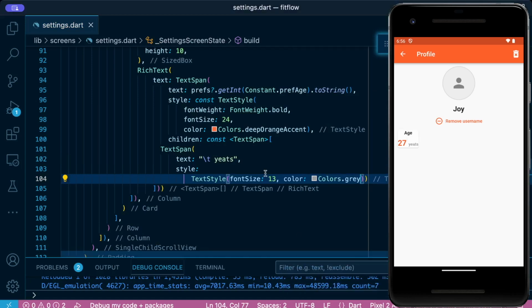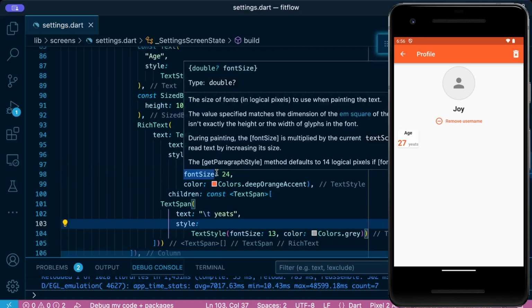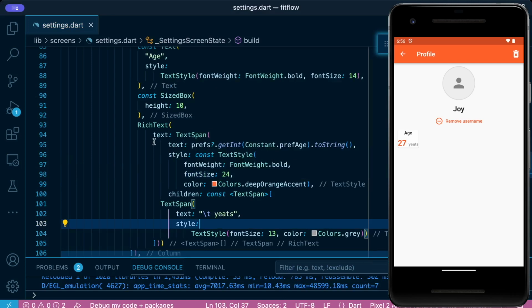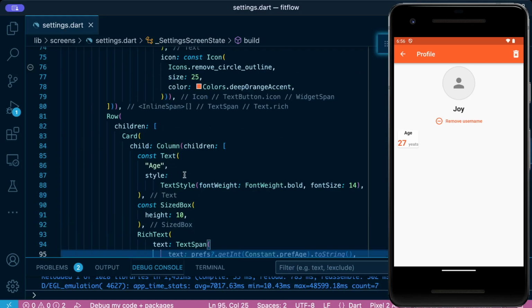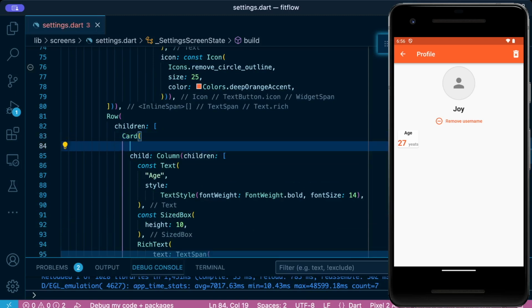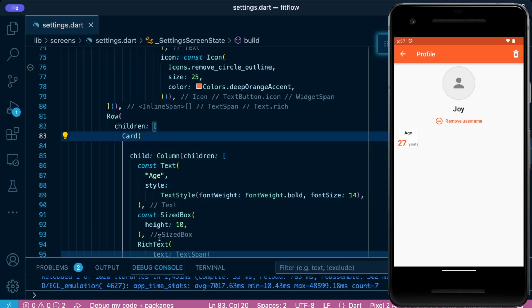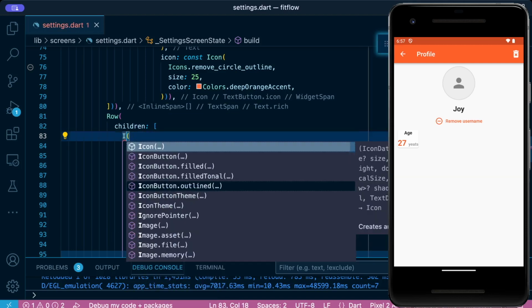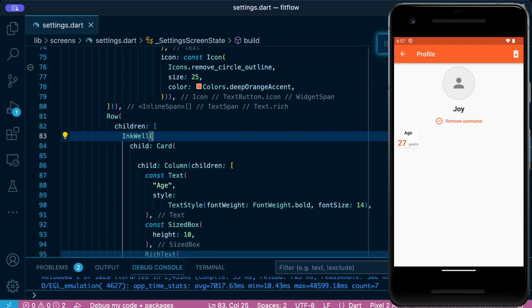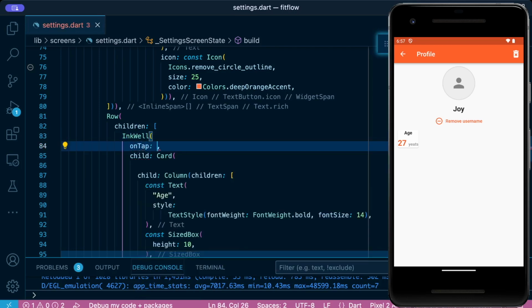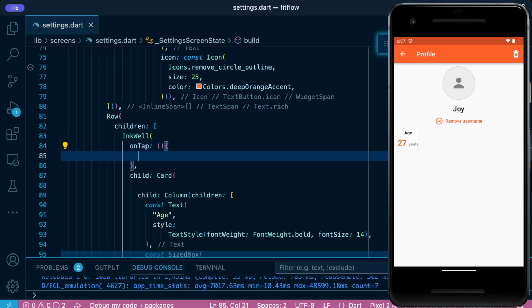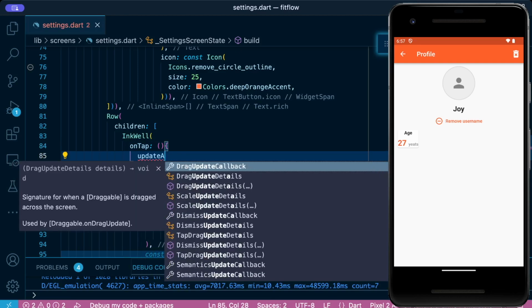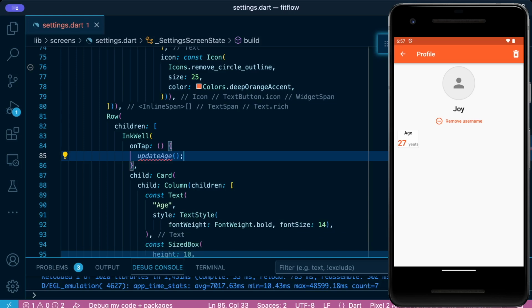Now let's finish up on designing our card. First, I want to be able to click on this card, so I'll just set an InkWell, and then set onTap. What I want to do when I click on this is to allow the user to update age. So we'll create this function below in just a minute.